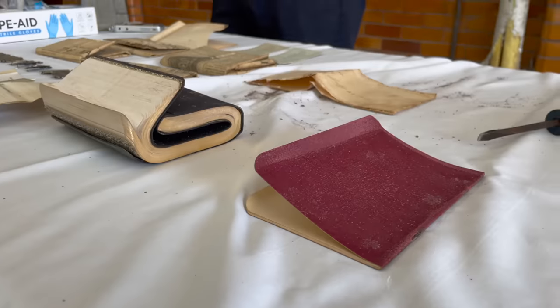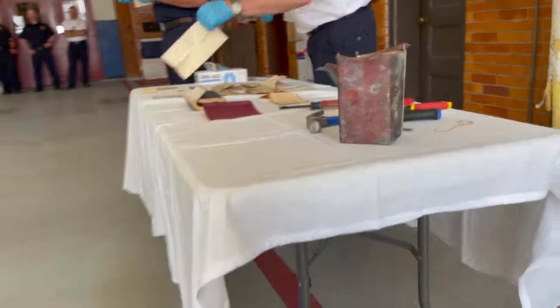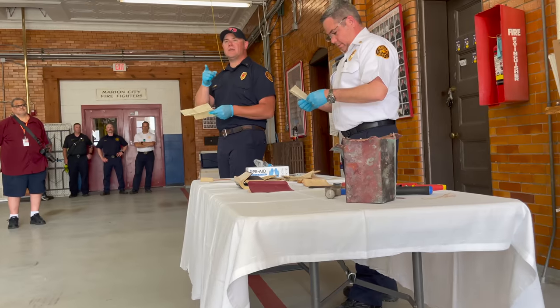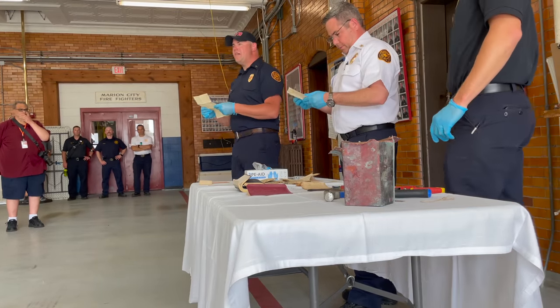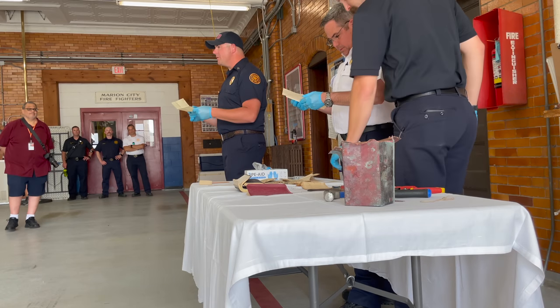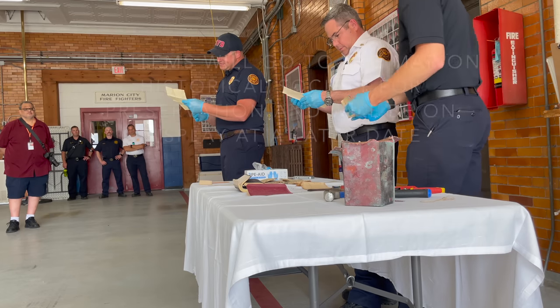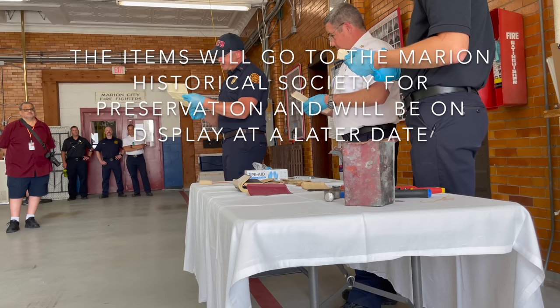So we always had a Station 1. Station 2 opened in 1905. It was our first extension. But the Huber Manufacturing Company that was here in town, what did they make? Tractors or equipment? They made tractors and road pavers. They had their own fire department that was not necessarily a branch of the city, but we worked with them. And it has everybody from the Huber shop, so it's all the firefighters from there as well.